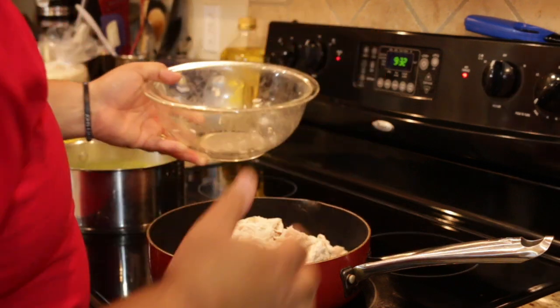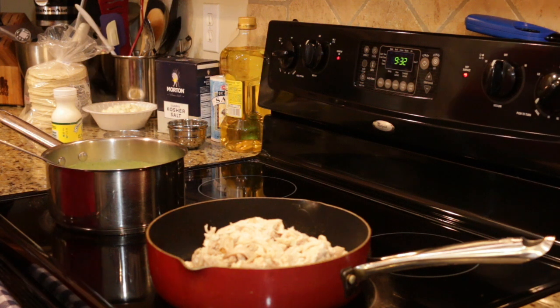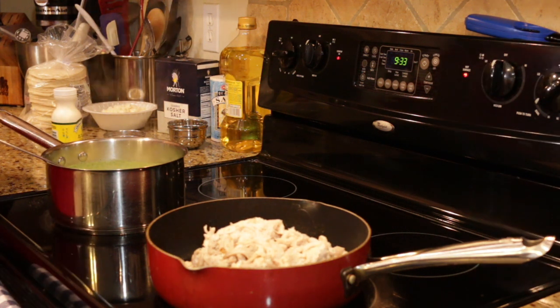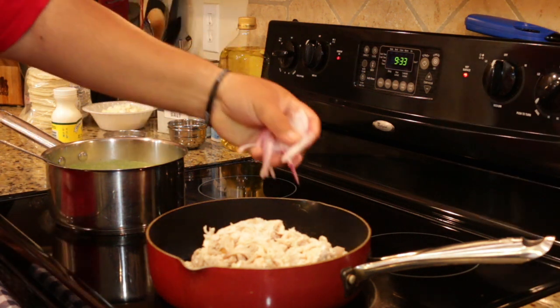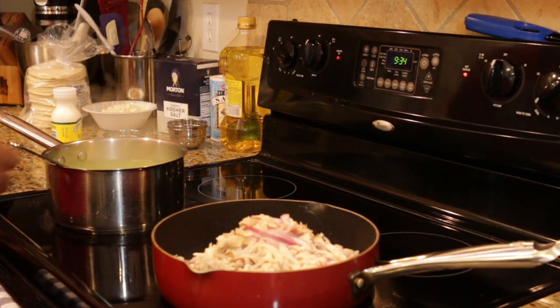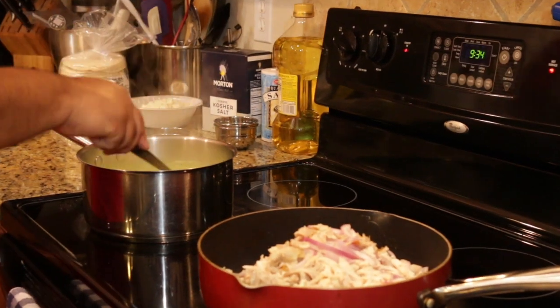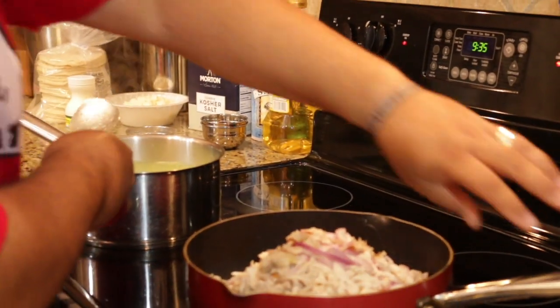All right. While this is going, I wanna hear some sizzling. That means we're cooking. And at the same time, I got some of my red onion and I just cut it up a little bit. We're gonna put some of this red onion in here. All right, so we're boiling here. I'm gonna bring it on low. Just let it keep simmering.